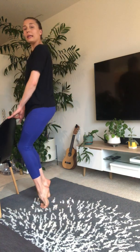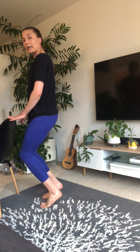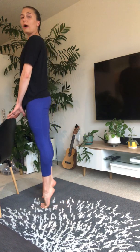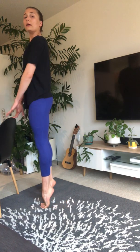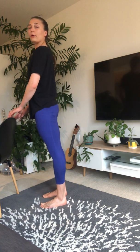Awesome. We're going to reverse it. So what that means is you go up to releve, plie over, so your ankles can be here or they can be over, and then you lower your heels and straight. So up on releve, so heels up, plie over, plie down with the heels down, up.